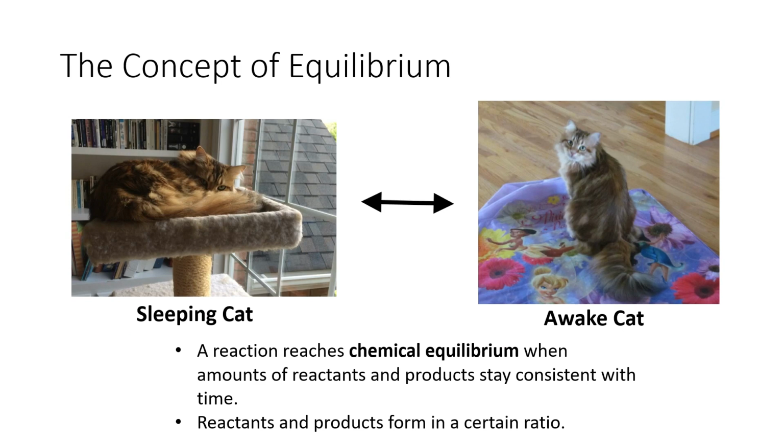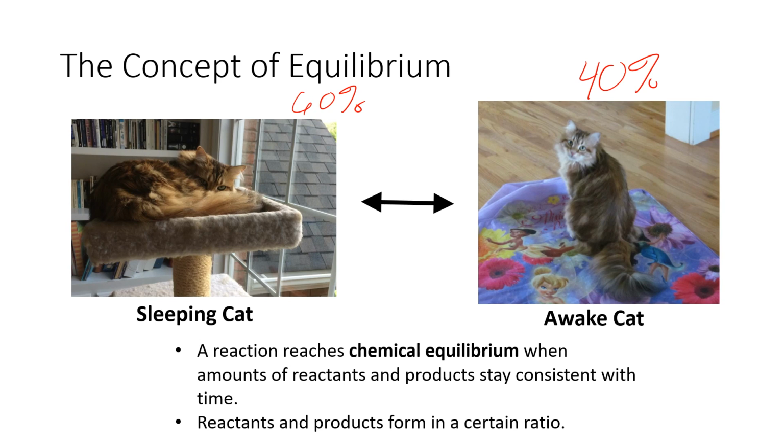All right, so remember the concept of equilibrium. I talked about my cat and how he's asleep some of the time and he's awake some of the time. If we really broke it down, he'd be asleep like 60% of the time and awake 40% of the time. And that's what equilibrium is. It doesn't mean they're equal. It just means that at some point you have a split that doesn't change. So pretty much on a daily basis, the cat's asleep 60% of the time and awake 40% of the time.